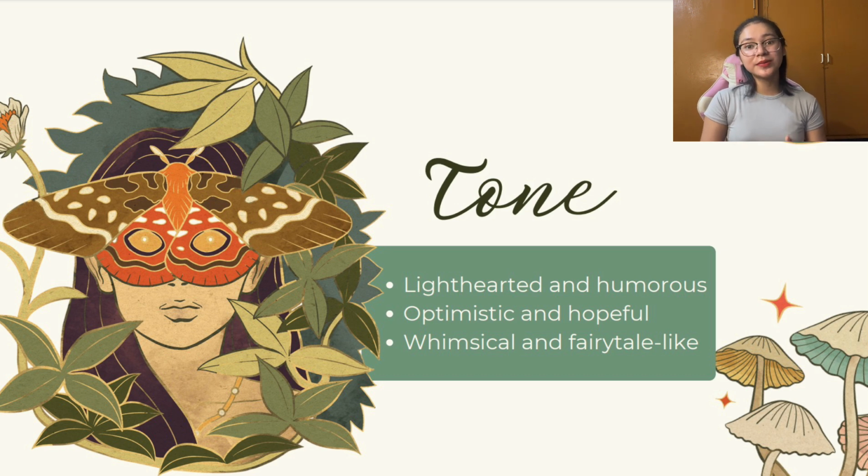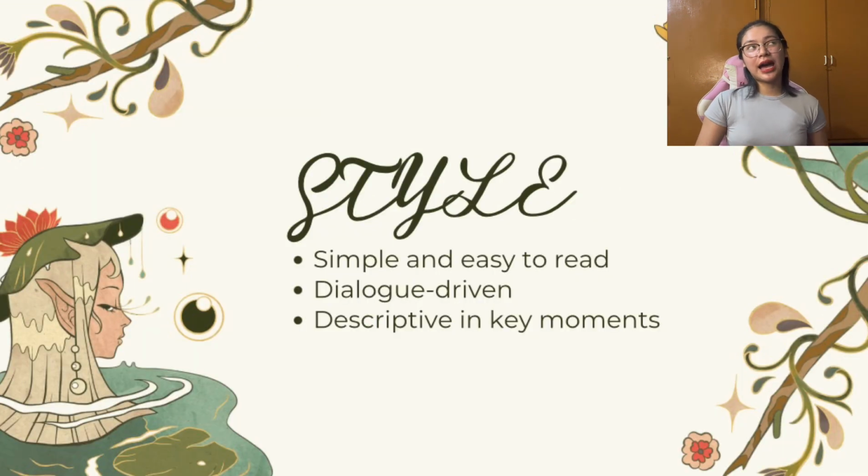And we have also the whimsical and fairy tale-like. So the story elements like a grumpy witch, a sleeping princess, and a brave prince contribute to a classic fairy tale feel. Now, as for the style of the story. So we all know that style refers to the way the author chooses to tell the story. So as for the style, we have the simple and easy to read.